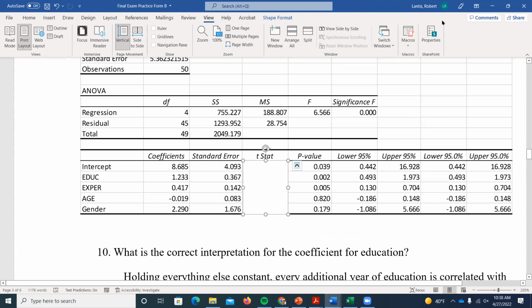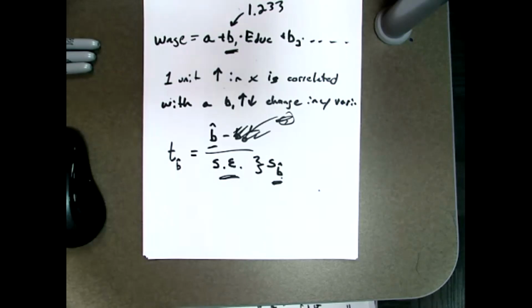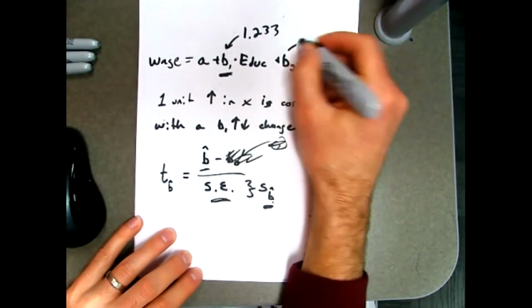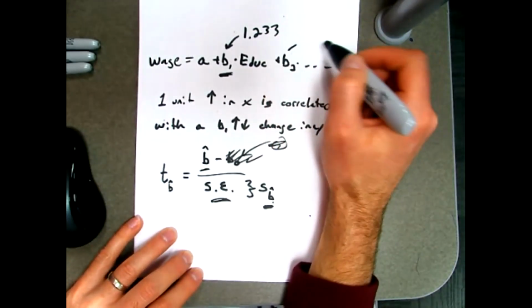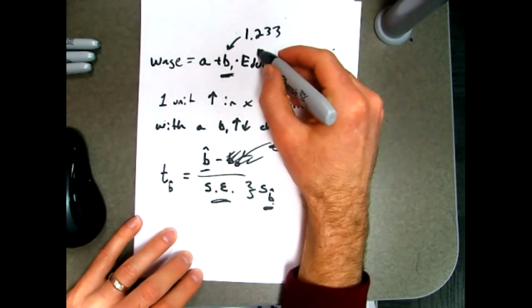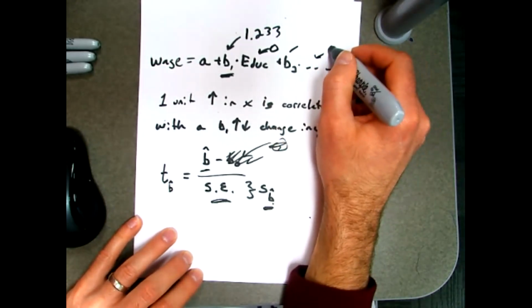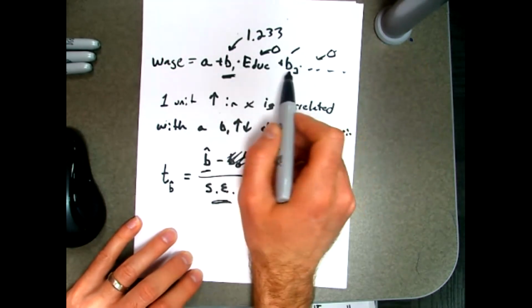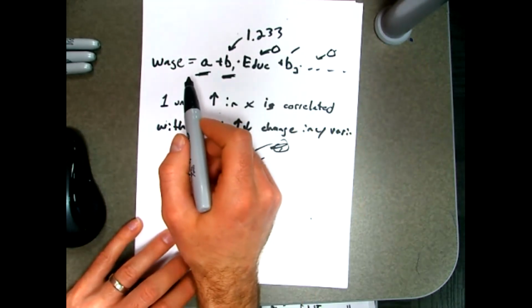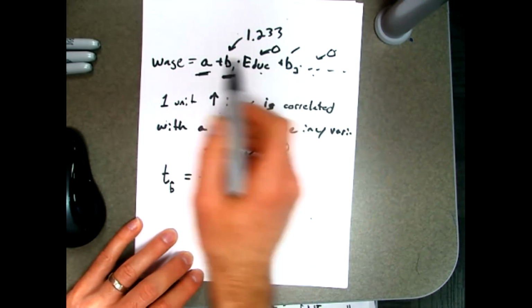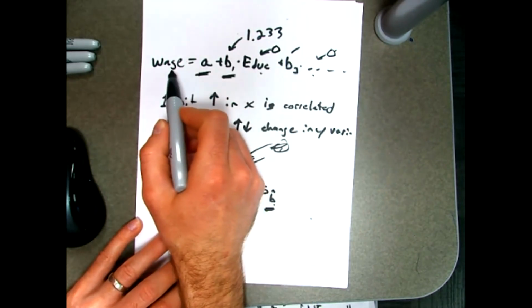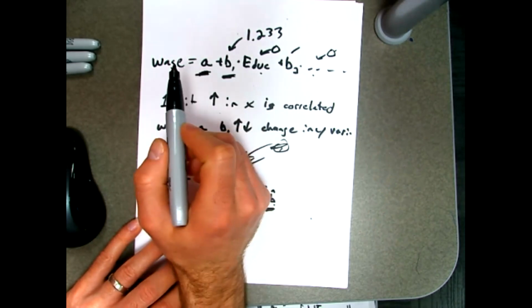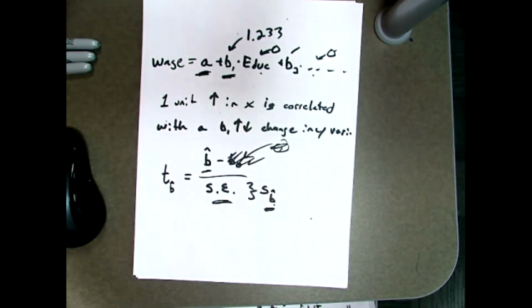Well, I said the interpretation of the intercept is when all of my x variables are equal to 0, here's the expected or the predicted value of my y variable. The reason why is, once I have the slope estimates, I can plug them all in. And then if every single x variable was equal to 0, well, anything times 0 is 0. The only thing I'm left with is the intercept. So when every x variable is equal to 0, the predicted y value, or here the predicted wage, would just be what that intercept is. So that's why we interpret the intercept the way that we do.